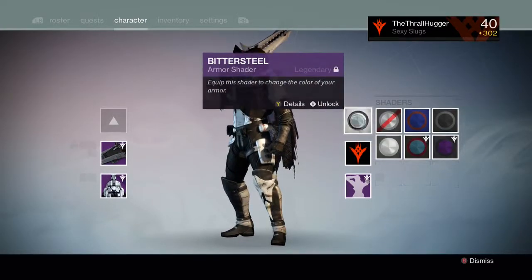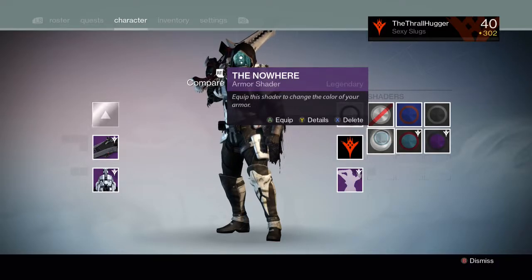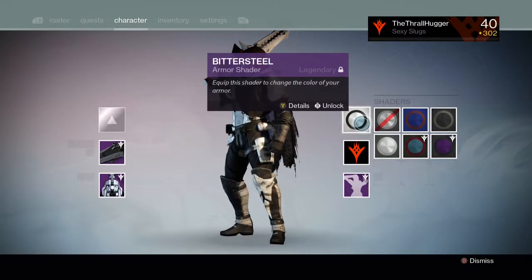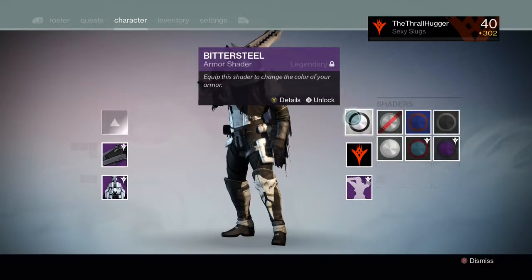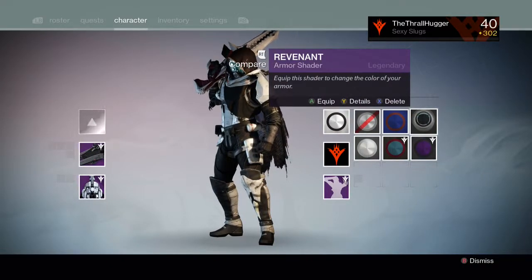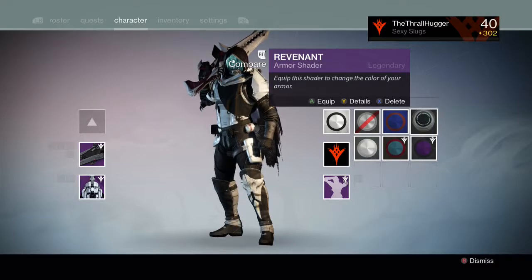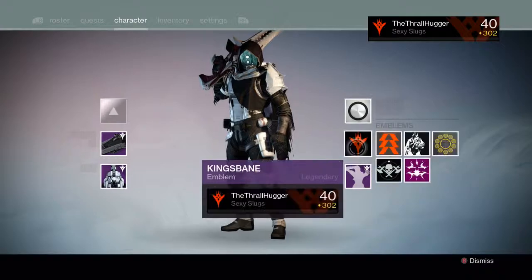already. But yeah, I achieved my first shader with Dead Orbit at rank 35, which I thought was kind of bullshit, but I was quite happy about it. Two ranks later, I got Bitter Steel. So that would have been 37, 38, and then I got to rank 58, I believe, and then I got Revenant. I'm still grinding out that bloody Hanged Man shader.